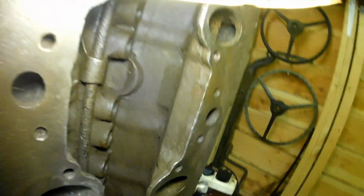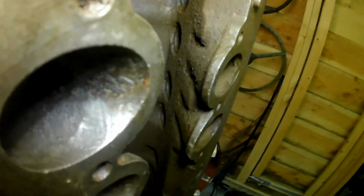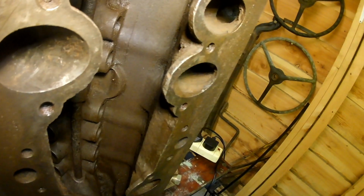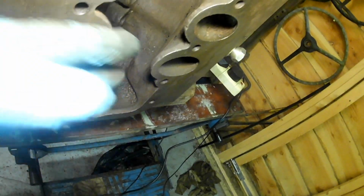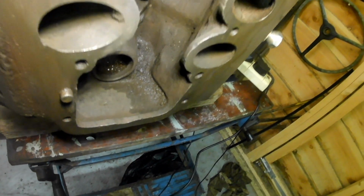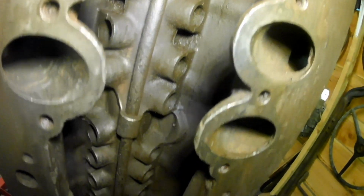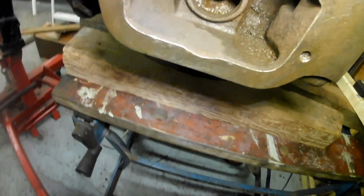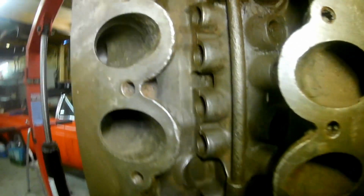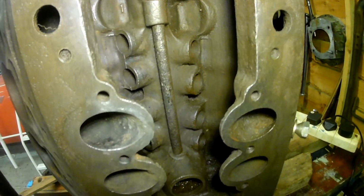Now you can see here, sorry, hang on. I'm trying to show you the underside face. This underside face here. Can you see it's on my glove there, look. It's quite messy, so I'm going to clean that today. You can see down there it's going to need a lot of work, and there's all the bristles out of the wire brush because I haven't really washed that side out. So I'm going to clean this side up today, and then I need to get in there as well and just keep cleaning, trying to make it less crusty. I'll bring you back when there's something to show.